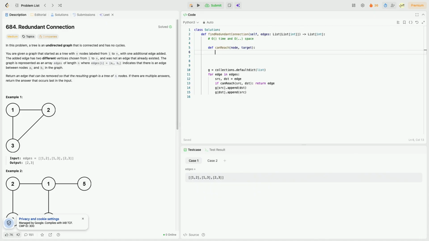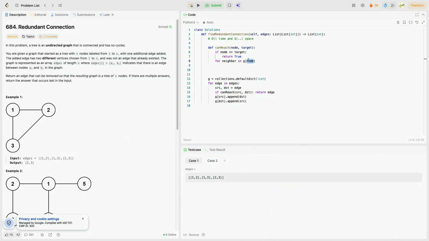So what we do is we check if node is equal to target, right? Well, then we're done, and we just return true, because that means we can reach target from the node. And if it's not the case, then we need to start visiting our neighbors. So for neighbor in the neighbors of that node, right?